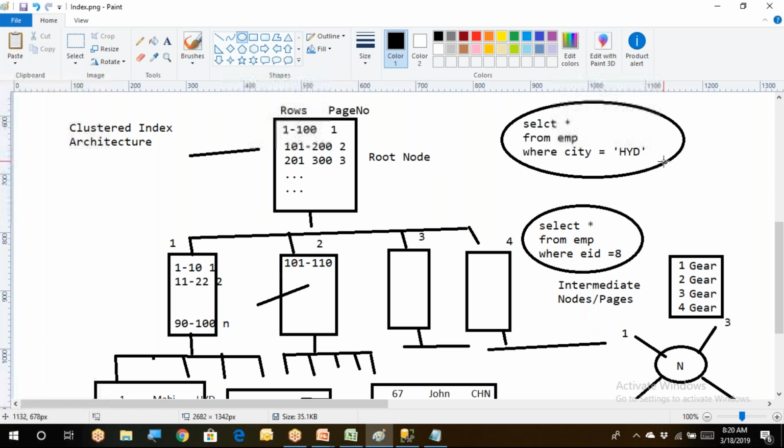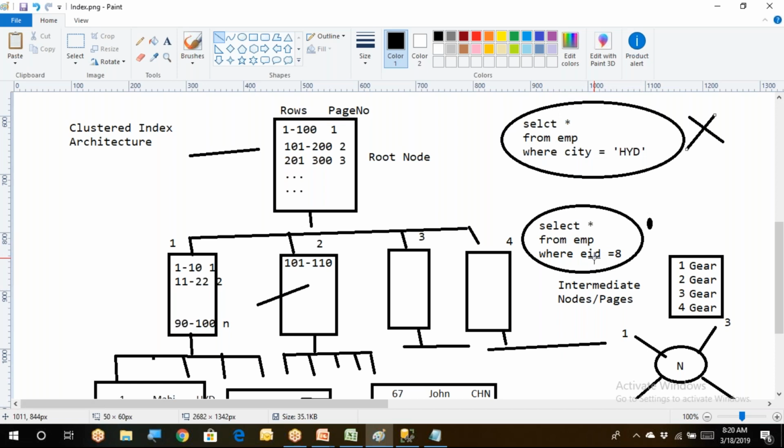So when the column changes in the where clause, even though you have created an index on the employee ID, that's not going to be useful to you. This query is fantastically going to be working, but here, this query cannot use this index at all. This index is only on the employee number. So whenever you use employee ID equals 8, or employee ID greater than 8, less than 8, between 1 and 10, not equals to 8, a lot of things you can use, but purely on the employee ID column.